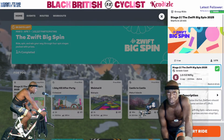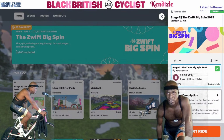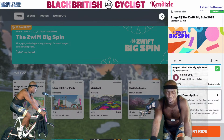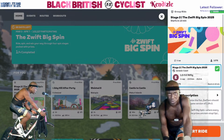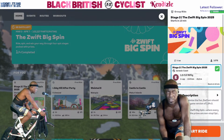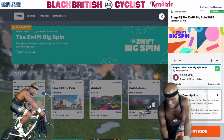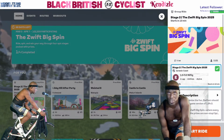Sometimes in events, you'll also see different ride categories. So you'll have anything from A all the way down to E. E is like a general. They do gender-specific rides as well. So some events have women only. But typically, pick a ride that's either at the pace you want to ride, or just select the ride category that you want to be in. But Zwift will tell you that automatically.